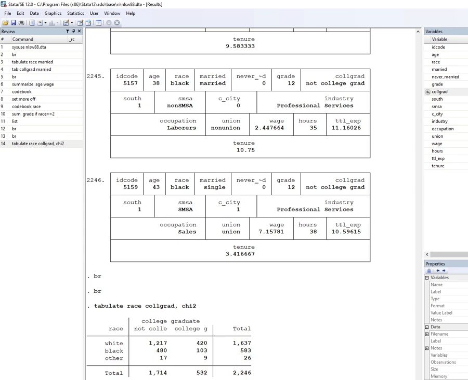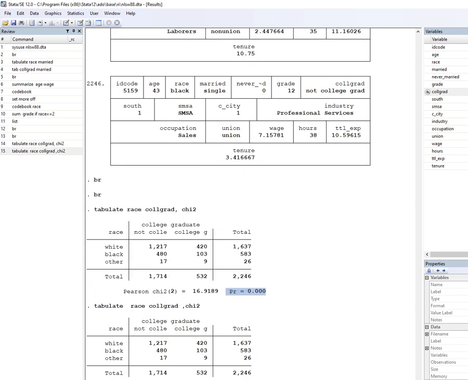You have to specify what test statistics you are doing. So I'm specifying, using a comma, that I want chi-square results for race and college graduate. If I execute that, I'm getting the same results. Let me stop there, and I think we'll have to proceed tomorrow, and I'll be winding up with the remaining inferential analysis part in our session tomorrow.